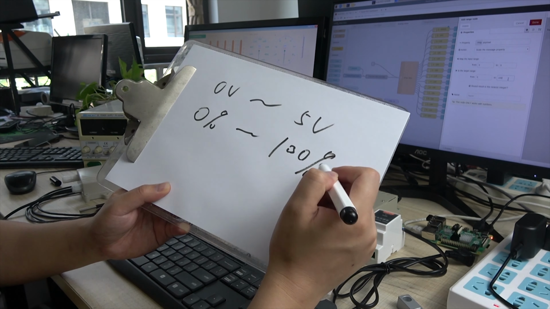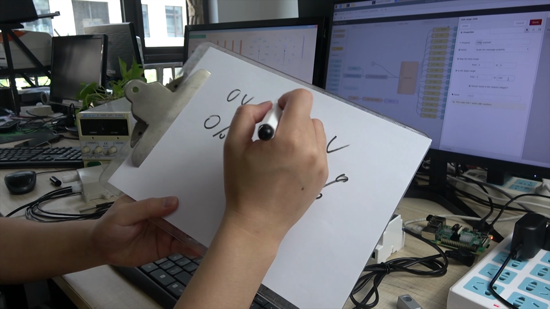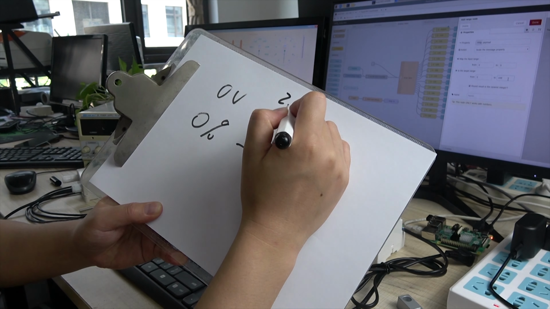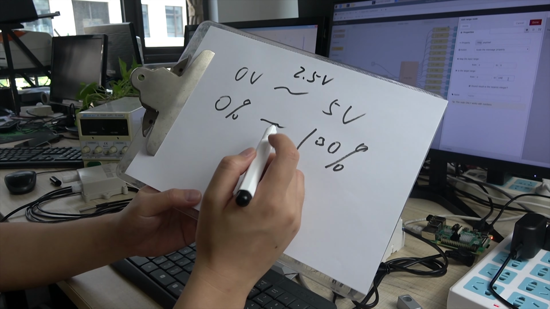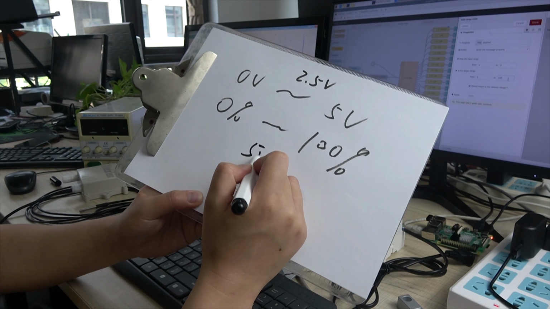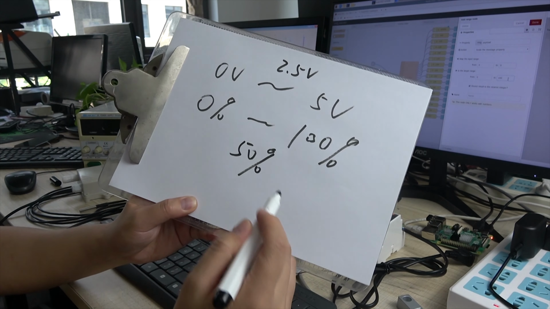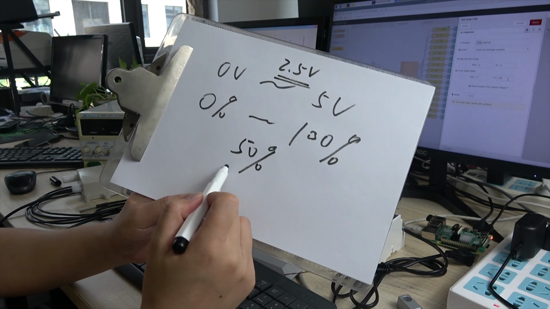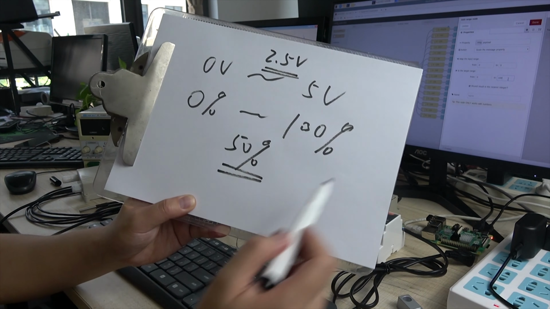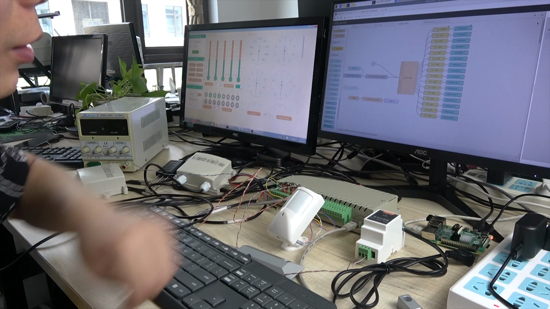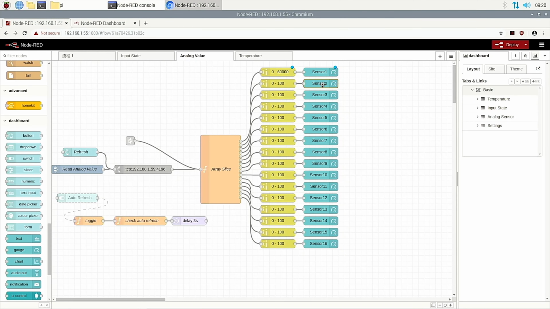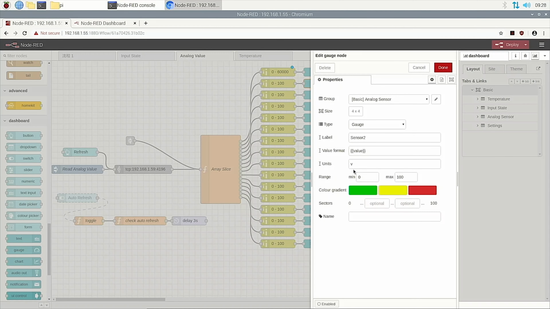When the voltage is 2.5 volts, the humidity will be 50%. You can understand this. So we set the range and press done, and also double click the sensor. The unit is %.